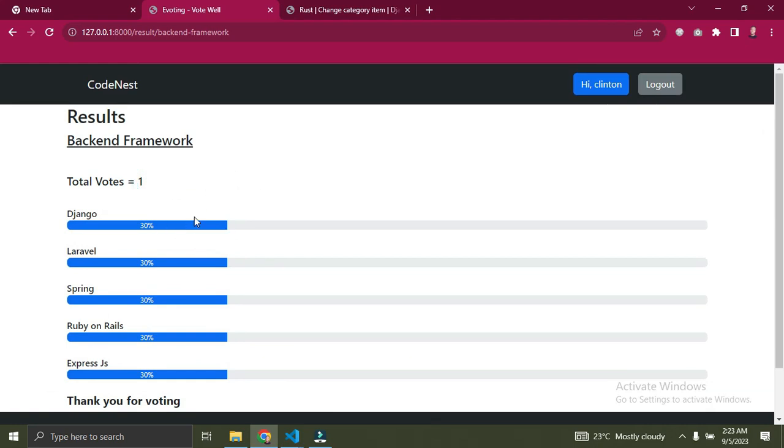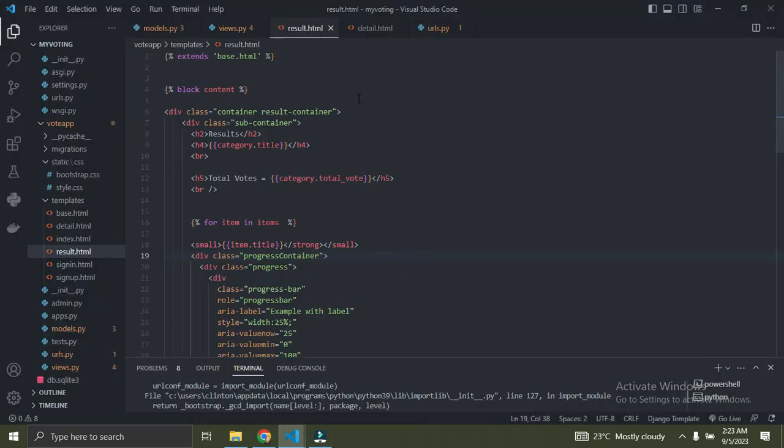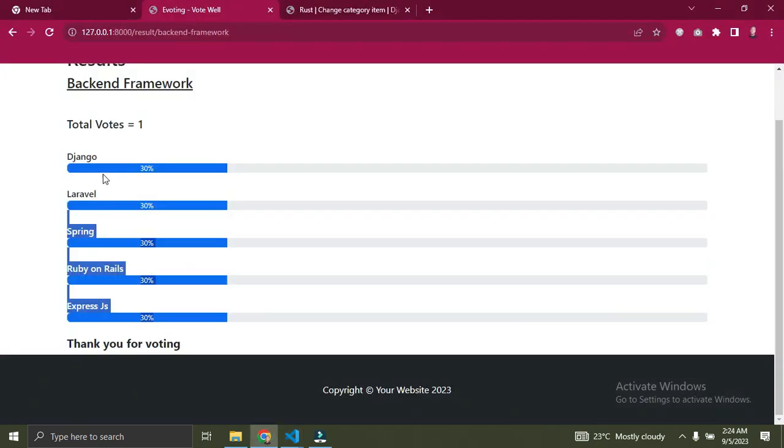So next thing to do now, I want to get the individual votes for each of these items. I want to get it in percentage and also in the actual number.